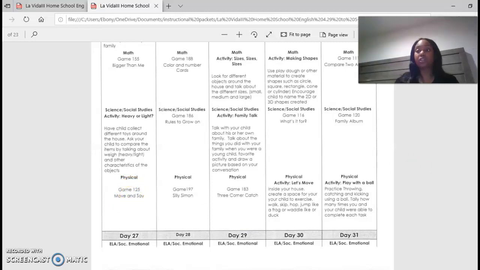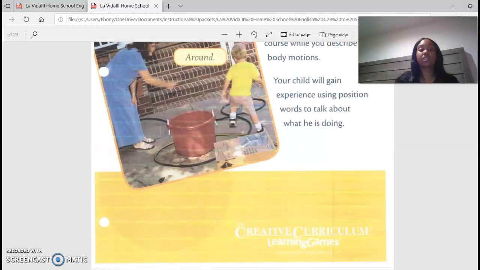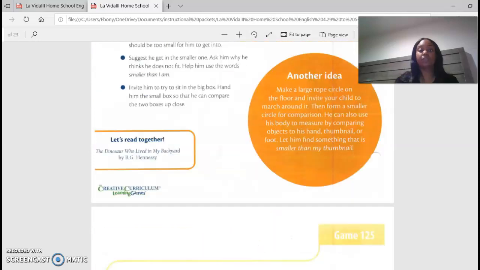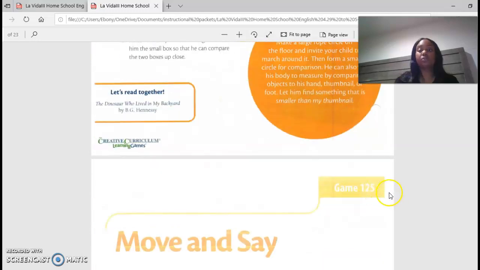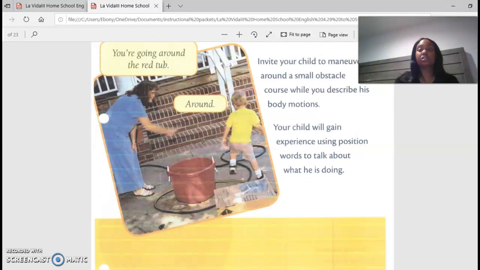So let's go down. Whenever you see it says a game and they have a number, we usually have the activity attached to what to do. So let's go down to the game. Here we go. Move and say. Game 125. You see the number right here. For physical activity, move and say is: invite your child to maneuver around a small obstacle course while you describe his body motions.